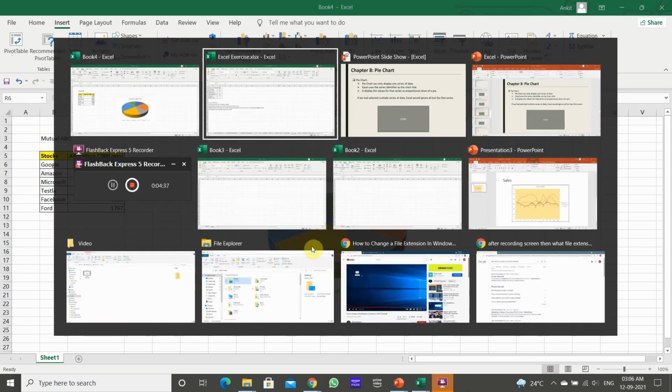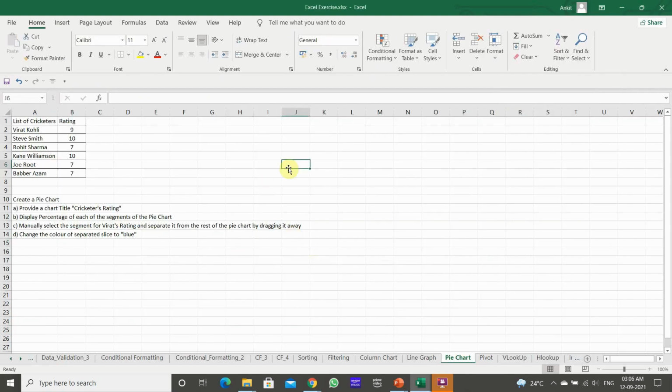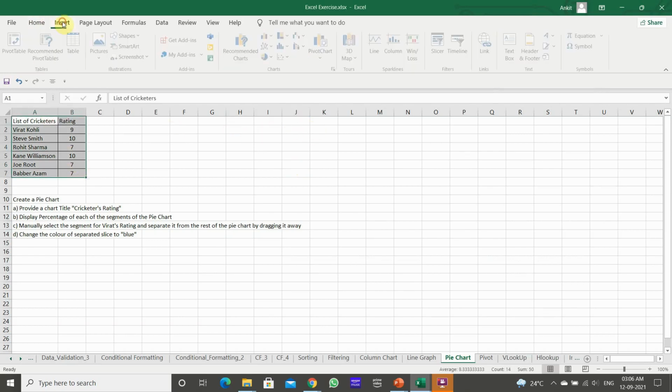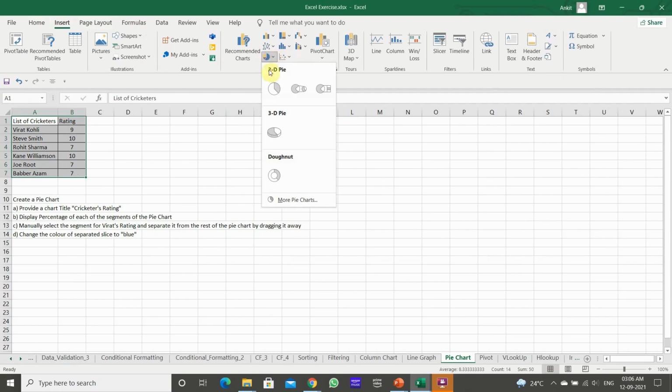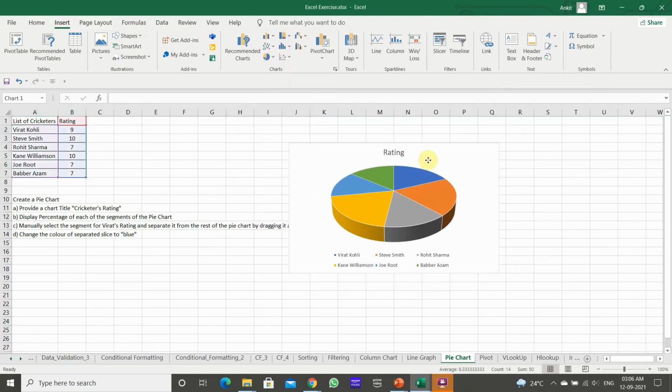Okay, let's go there. This is a list of cricketers' ratings from all around the world, and we will present this data in the form of a pie chart. First of all, select the data, insert pie, and let's take the 3D one. Okay, it's nice.